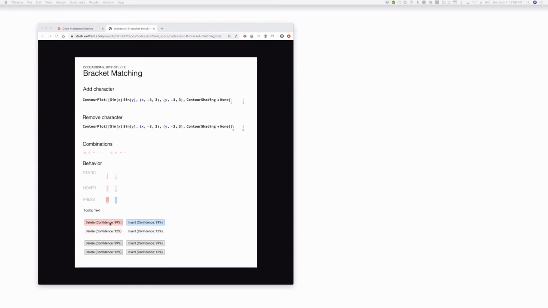Well, the question is, does it take an action? How do you take an action to delete the bracket? Can you do it by mousing into this thing? It would be nice if you could, because then you don't have to be clicking with the cursor and doing a bunch of actions to remove the bracket. If you can see plainly this is the wrong bracket, why not just mouse into this button and delete it? Sure, yeah. Okay. So I would say that it should just say delete.